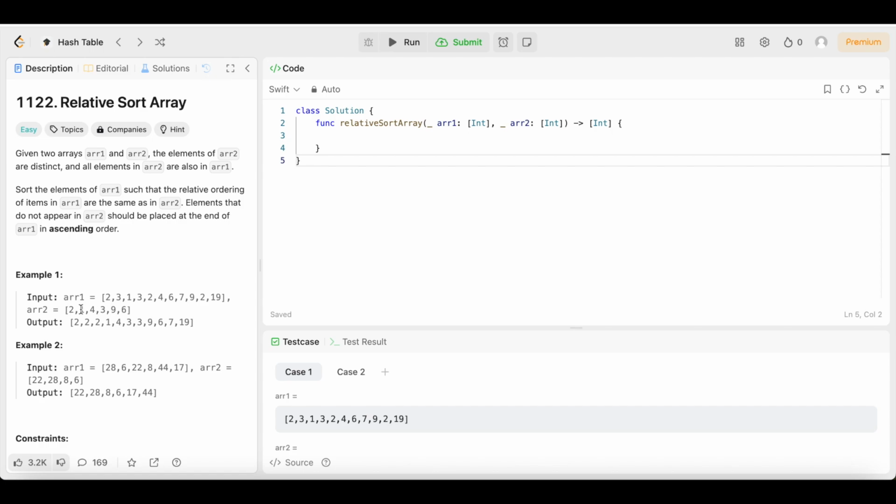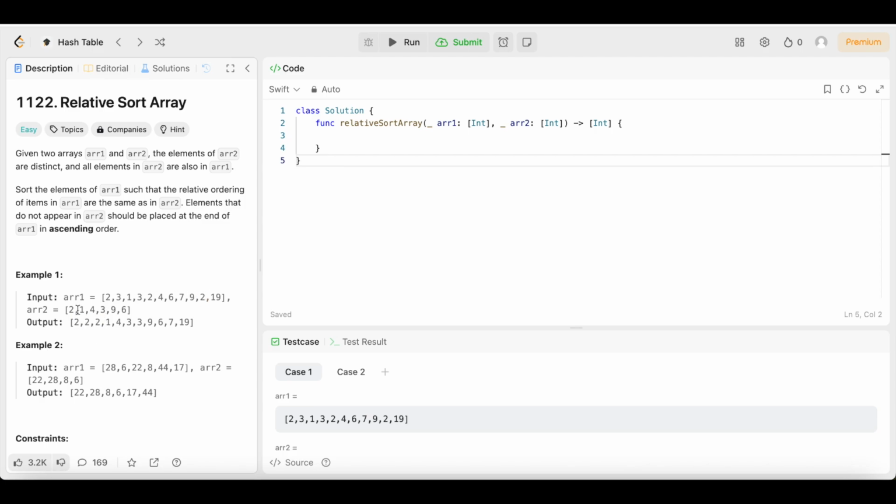So what we're doing is we're sorting these elements in R1 in this order, right? So we're gonna do the 2's, boom. Because 2 comes first, there's 3 2's. There's 1 right here, there's 1 right here, and there's 1 right here. So we take those 3 2's and we put them right here.